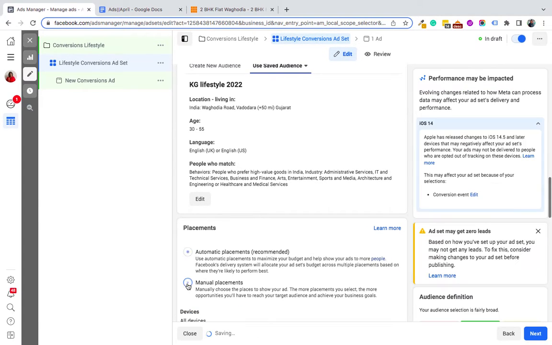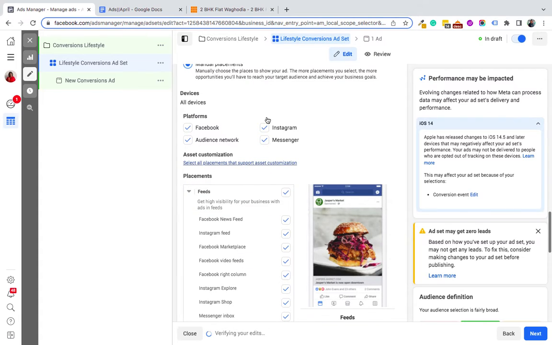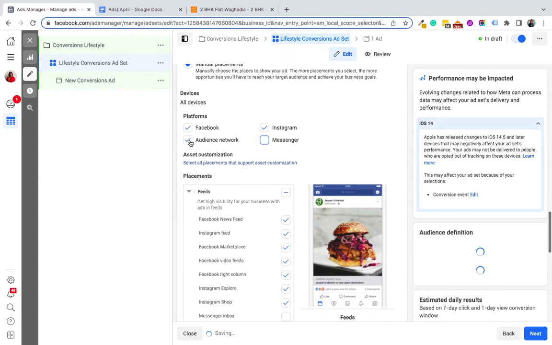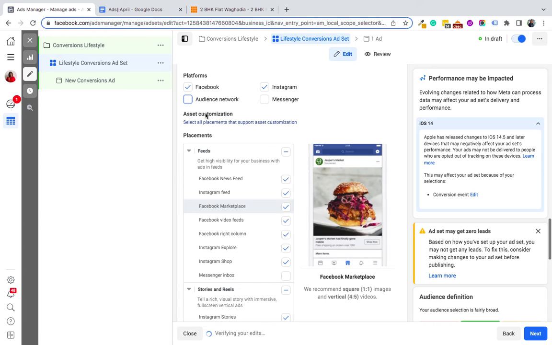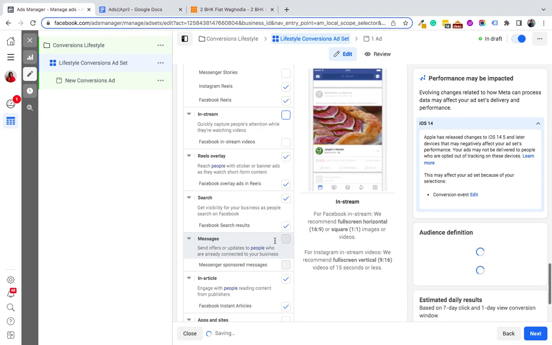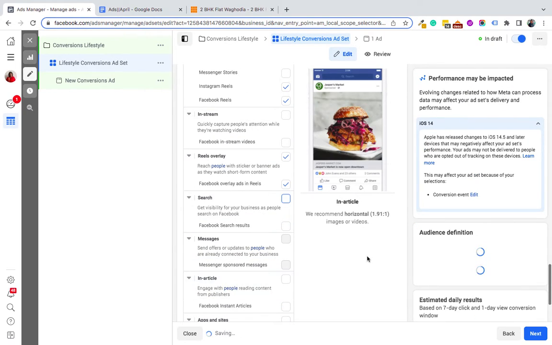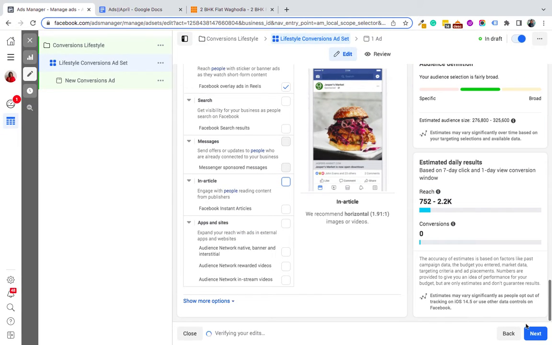And here I'm taking manual placement because this ad I just want to put it on stories. So I'm just removing Messenger, audience network. But you can choose everything if you want to put it on feeds. So placements you can select according to you.